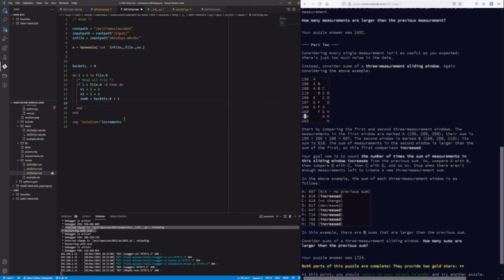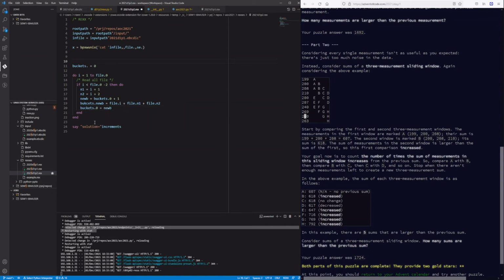So the bucket with the new bucket index equals file.I plus file.n1 plus file.n2. That stores everything in our buckets, and then we need to increment our buckets count, and therefore the value of our next new bucket counter. So buckets.0 equals whatever that new bucket number was.